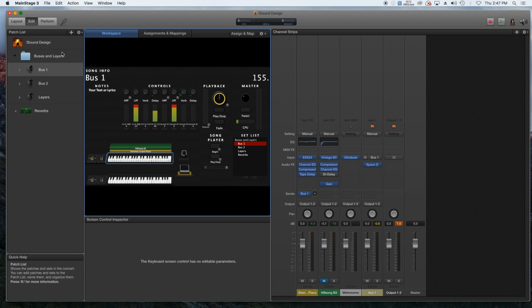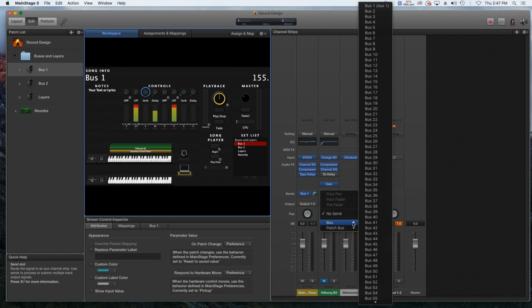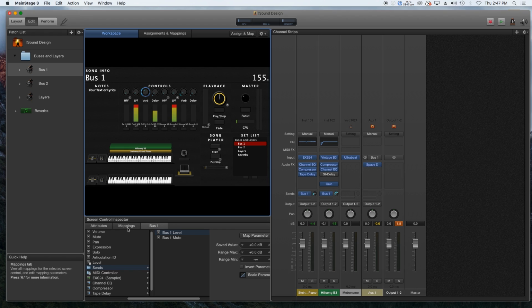So the way I did it there, that just changes the level for only the piano. But say I also had this organ going as well, and I wanted to control both the reverbs at the same time. Well, then I would map it a little bit differently. So we'll go back up here to the reverb control knob that I used.